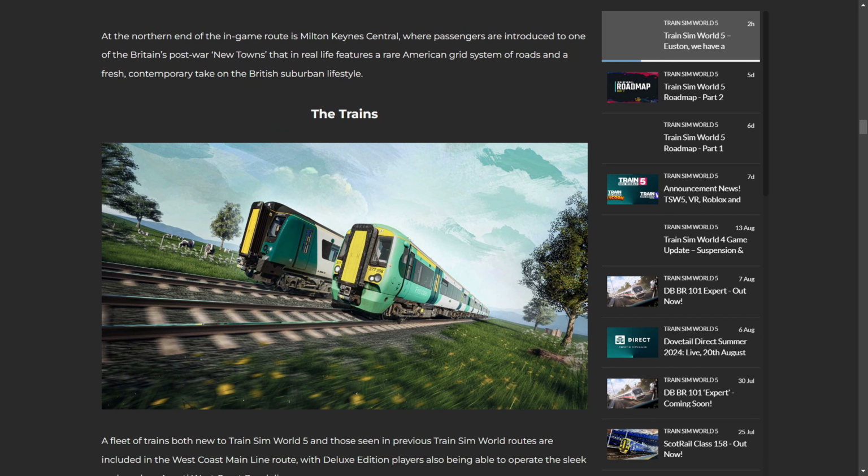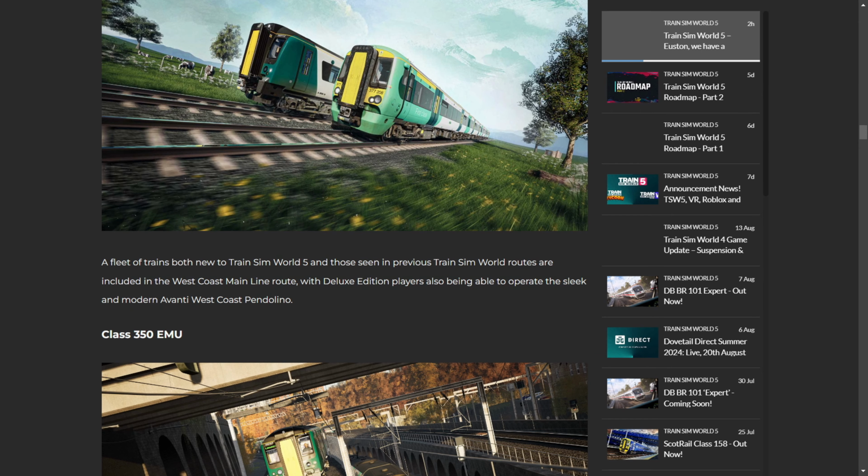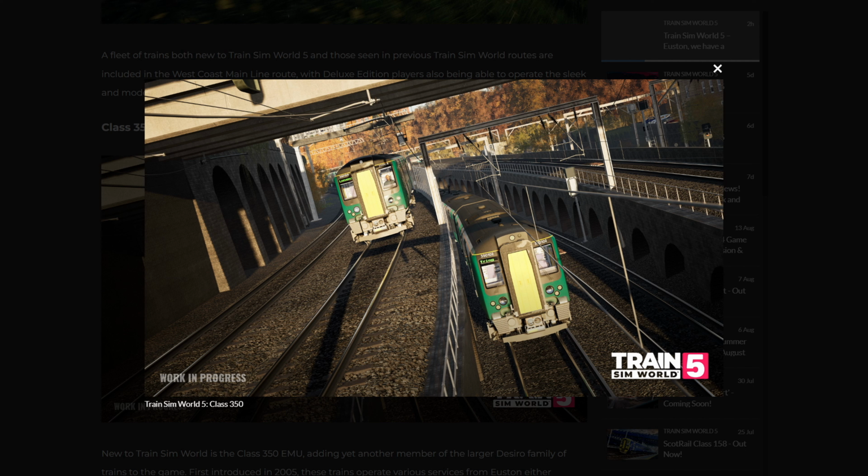The trains. A fleet of trains, both new to TrainSim World 5 and those seen in previous TrainSim World routes, are included in the West Coast Mainline route, with deluxe edition players also being able to operate the sleek and modern Avanti West Coast Pendolino. So we've got the Class 350 EMU, as we can see here. One's going to Tring, and the other one, I think, is meant to be London Euston. So one's going away from London, one's driving into London.